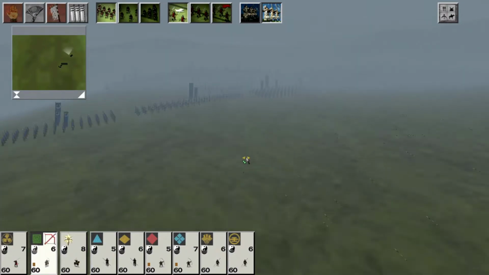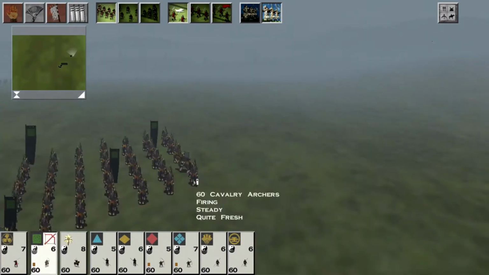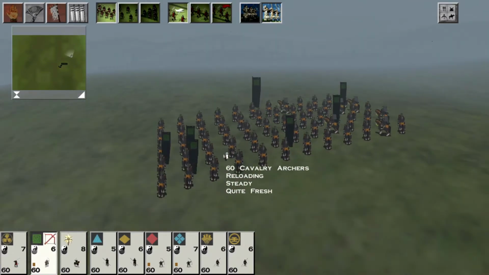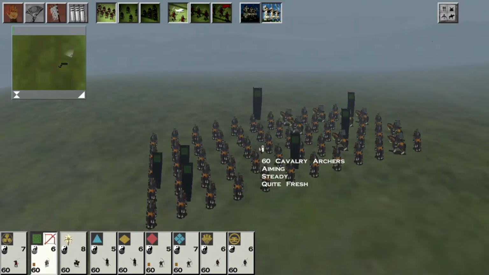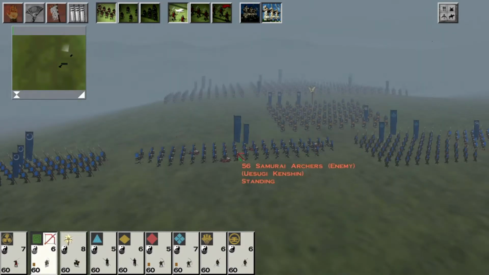Oops, and they've already spotted me, so... Oh no, I've already started shooting automatically. Okay, I was like, what's going on here? Oh yeah, they were on fire at will, so they're already shooting. And who are they deciding to shoot at? This archer unit? You know what? Why not? That seems fine with me. Yeah, archers are a good target.